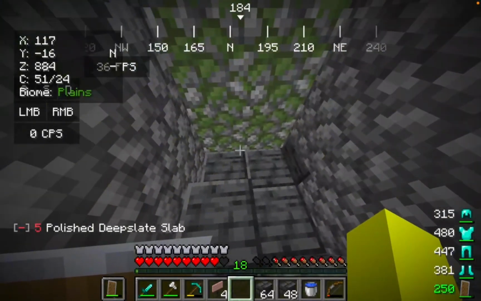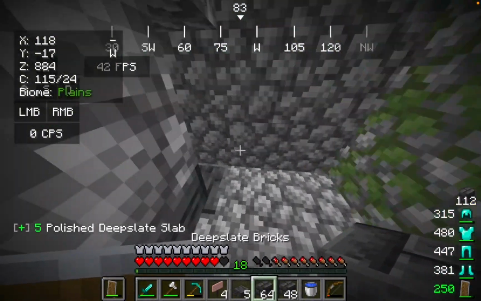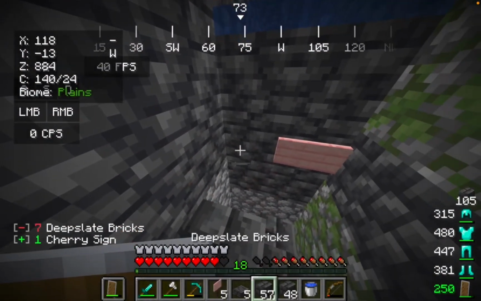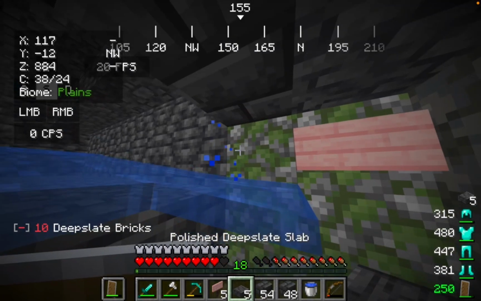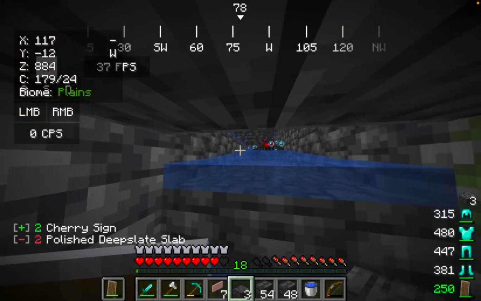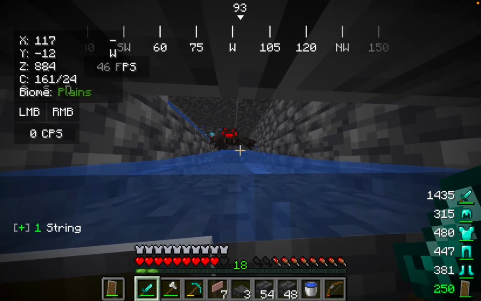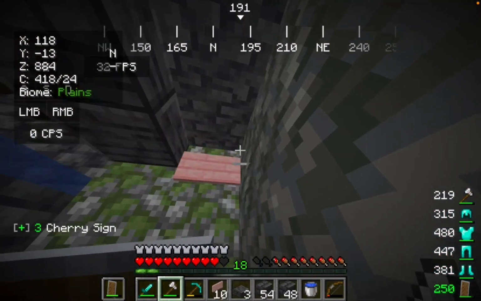I got this now. Why did I place the slabs? I didn't mean to do that. That was dumb. So I'll just do like a staircase, I guess. And we'll just wait for them here. Because this seems... yeah, this seems like it could work. I think we found the way we could do this, yeah. Alright, I think we got it. I think we actually got it. Let's go. And we can remove these signs.